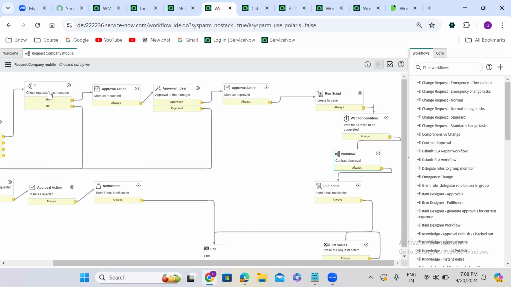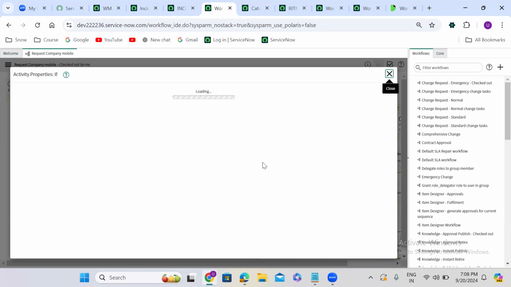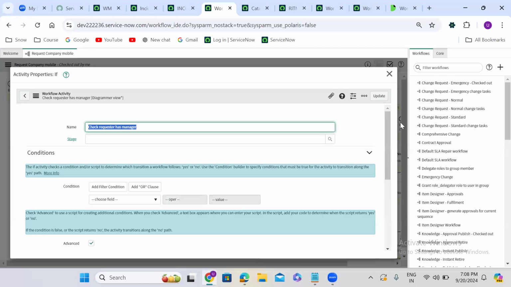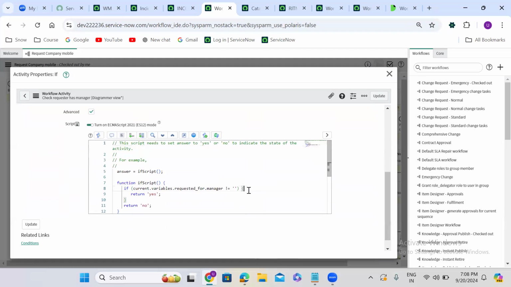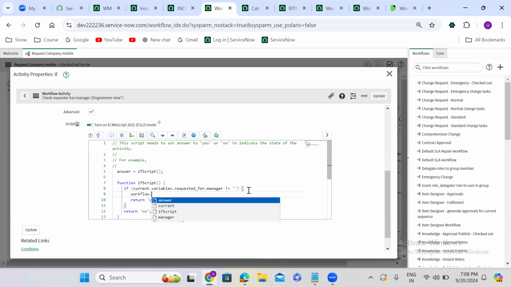Suppose here I am creating a scratchpad variable, guys. This is called a workflow scratchpad variable. I am creating workflow dot scratchpad dot Indian captain.